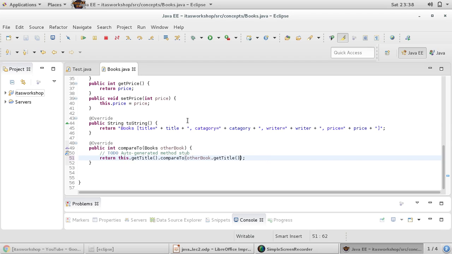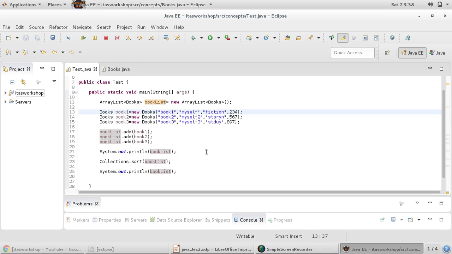I'll just save it, and now you see that the error is gone. Let me change these values to see whether it is comparing or not: 66, and let me say 12 and 33. So we have 3 books, and I'm printing before sorting and after sorting.